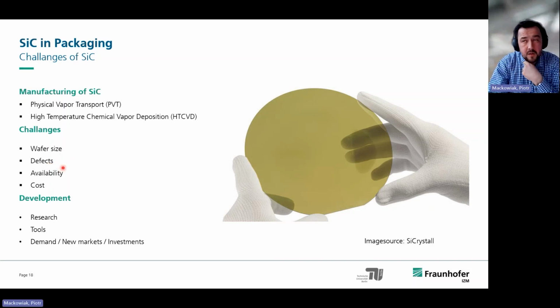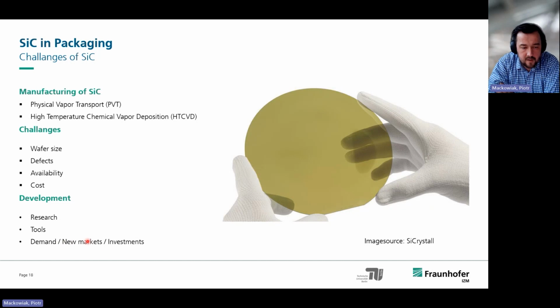Silicon carbide wafers used to face a lot of defects earlier. Now the situation has become much better and has significantly improved. And in the past year, there was a small bottleneck about the availability of the wafers, and for sure there still is a challenge about the cost of these wafers. But there has been a lot of development in the past as well on these wafers. So a lot of research has been done. This can be seen by the amount of publications. And a lot of tool manufacturers also improved their tools, so the manufacturing tools got better and the processes improved.